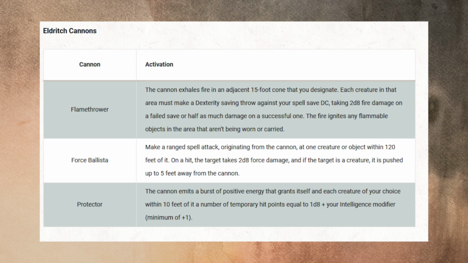The flamethrower does a cone attack that does 2d8 fire. The force ballista can hit one creature or object, does 2d8 force. And the protector emits a burst of positive energy that grants itself and each creature of your choice within 10 feet temporary hit points up to 1d8 plus your int mod.